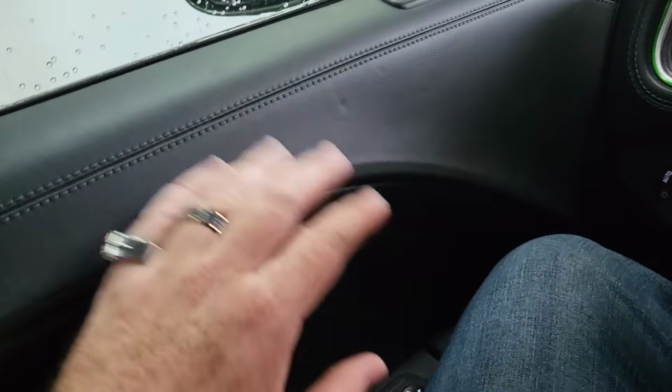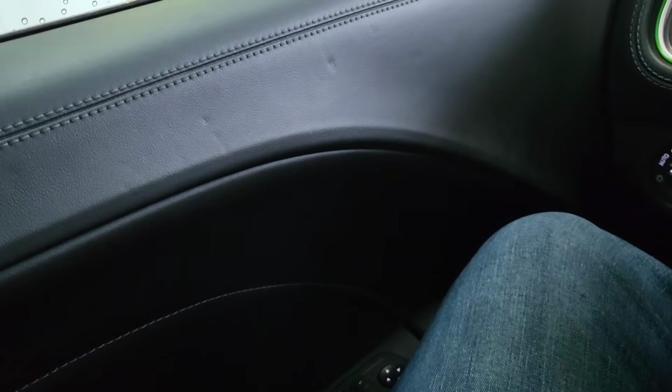Depending on how USAA is dealing with Collision Works now, I don't know. Shout out to all of y'all, especially you guys that work at or own body shops, who said this is a complete debacle and there's no way this car should have been delivered like that. I appreciate that, because it makes me feel like I'm not being super petty. When I saw the interior stuff all torn up, and panels that weren't messed up that they messed up, I just felt some kind of way, I guess.